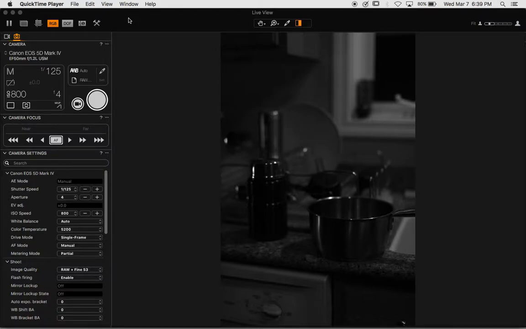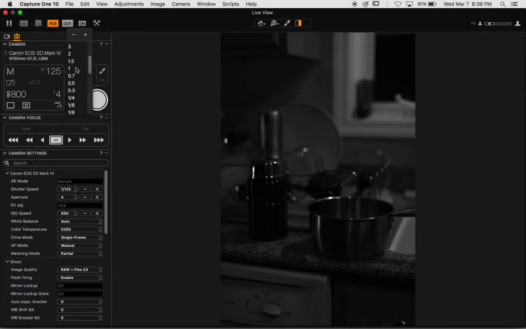Okay, the last part of the exposure triangle is speed. It's shutter speed. There's a shutter in front of your sensor that is light tight, meaning it's not letting any light through. And that shutter will open and close either really fast or really slow, depending on these settings, to let in a certain dosage of light.